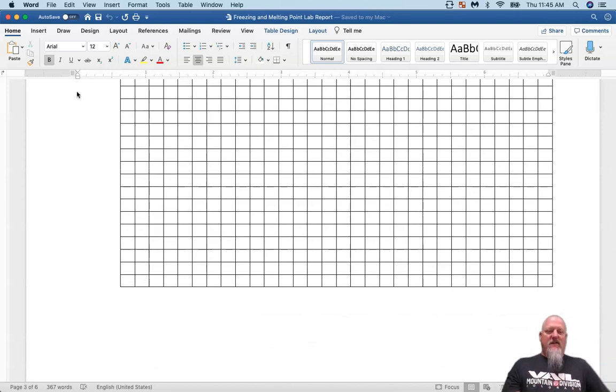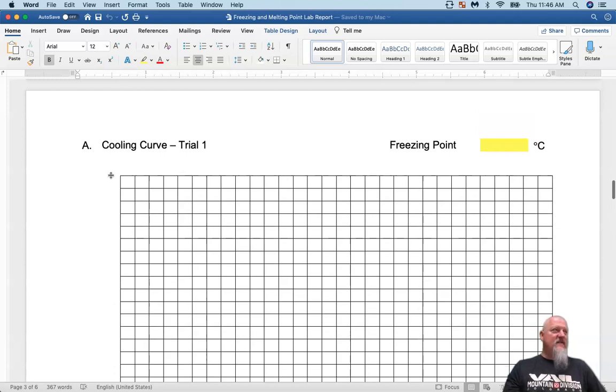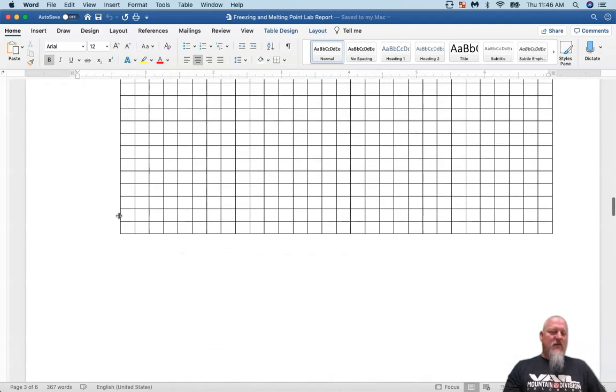So what we're going to do is along the y-axis, the vertical axis will be the temperature, and along the x-axis or the horizontal axis, that will be the time. All right, so the time is 0 to 15 minutes, and each line here is 30 seconds. So your first point would be on this first line at zero time, and then it would be 30 seconds, 1 minute, a minute and a half, 2 minutes, and so on. And for temperature, the lower line is meant to be 40 degrees Celsius. The upper line is meant to be 65, and then each line is 1 degree.